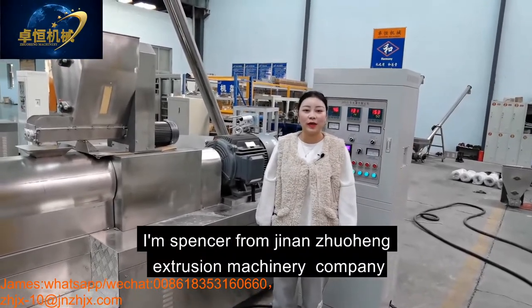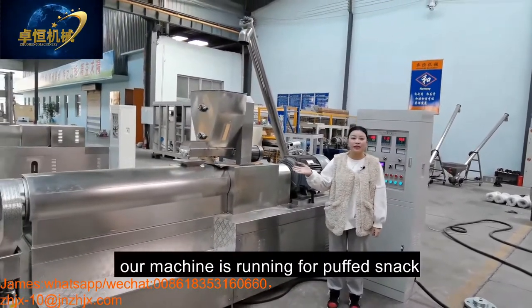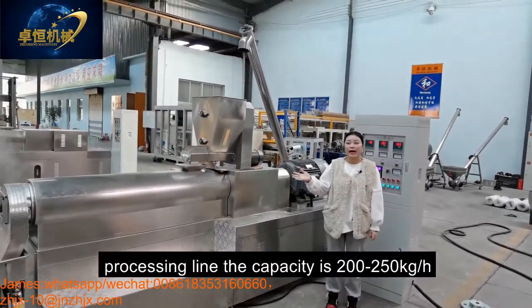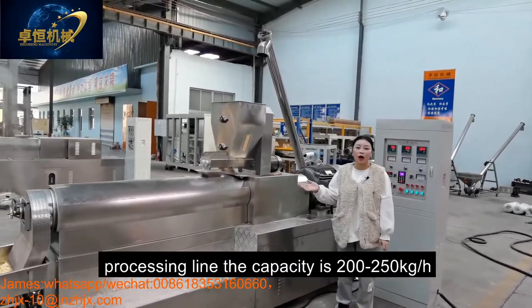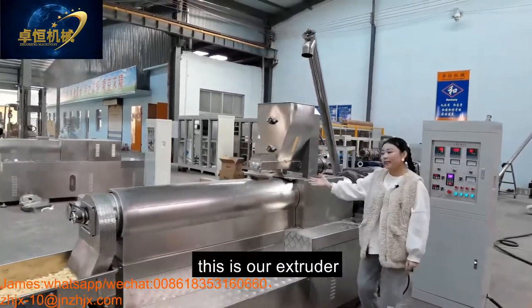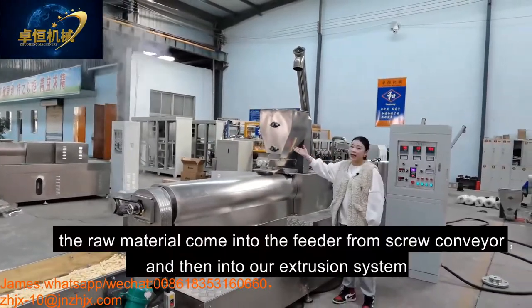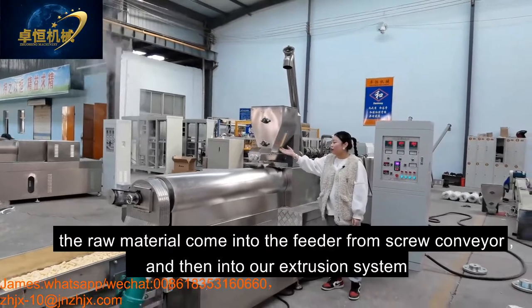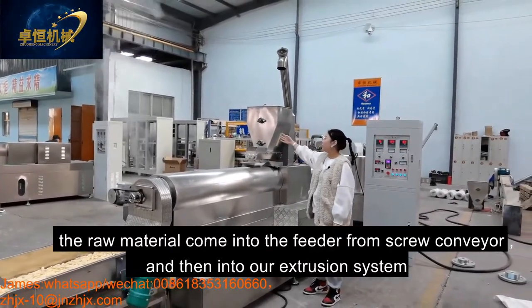Extrusion machinery company. Today our machine is running the puffed snack for processing. The capacity is 200-250 kilogram per hour. And this is our extruder. The model is ZH70. The material comes into the conveyor from the screw conveyor and into our extrusion system.